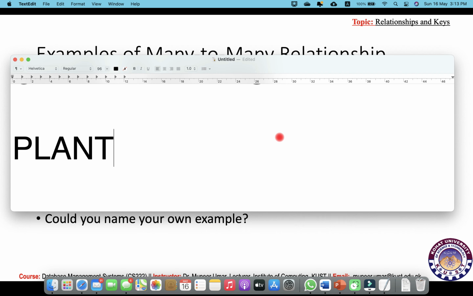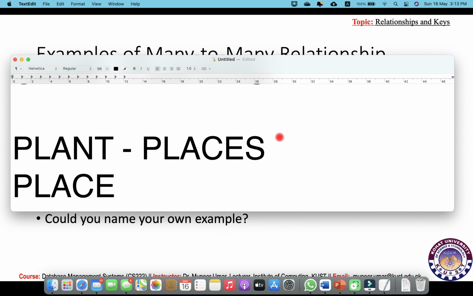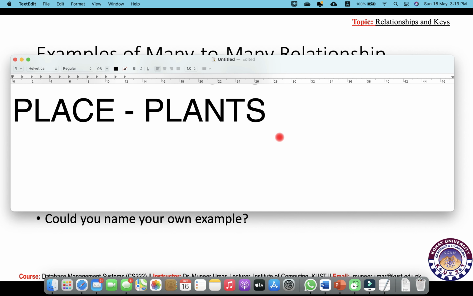A plant can be grown at many places, and a single place may have different types of plants. So there are many other examples. You can search such examples by studying this topic.